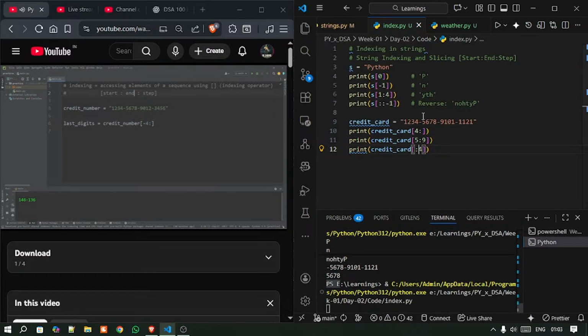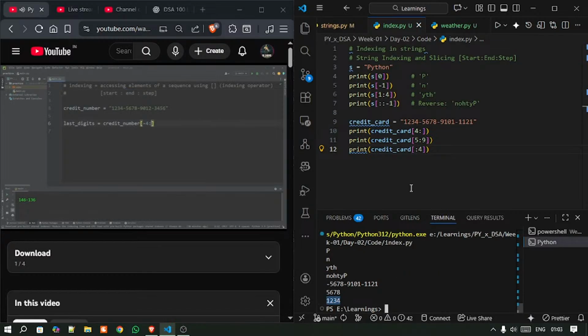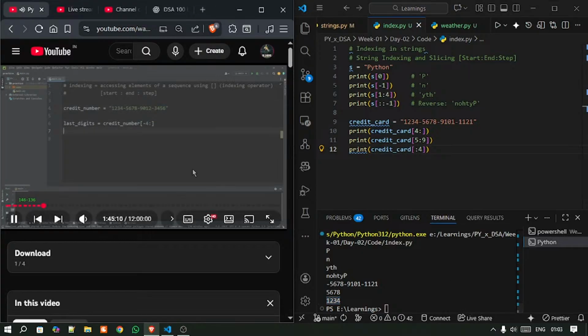Colon. We can omit the ending index. Python assumes we need the rest of the string then. Really, that's all we need. So let's print. I'll use an F string. Maybe some X's. Maybe we're hiding somebody's credit card number except the last 4 digits. Okay, then. Variable, last digits. All right, and here's our credit card number, where only the last 4 digits are visible.